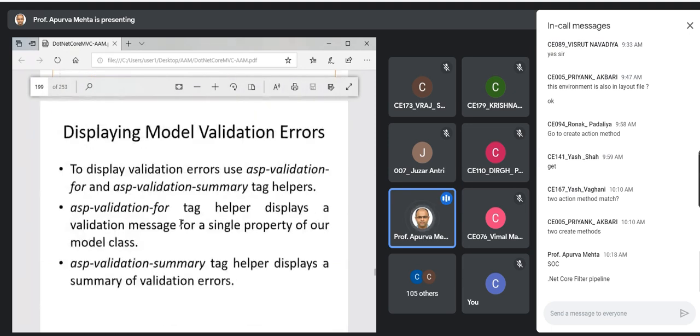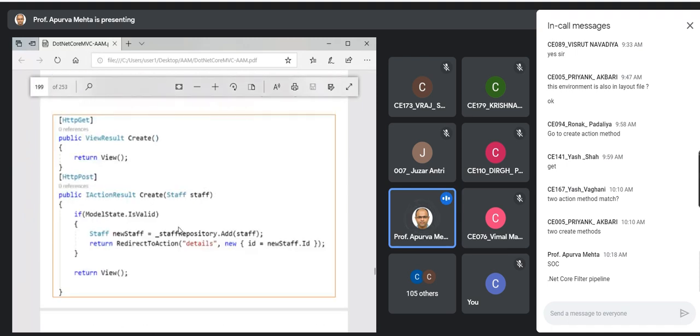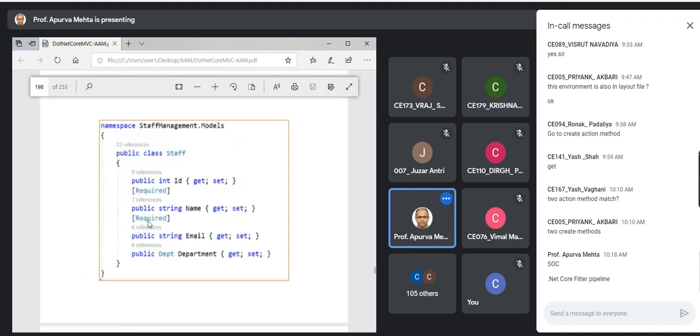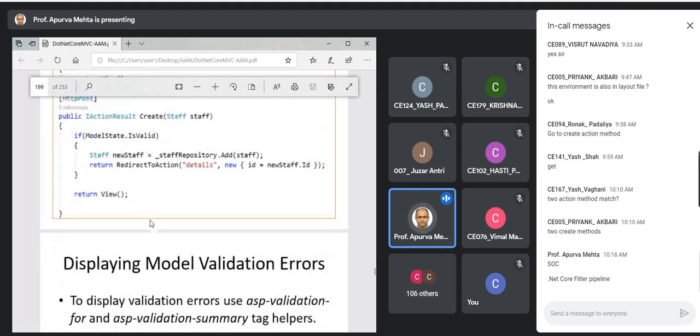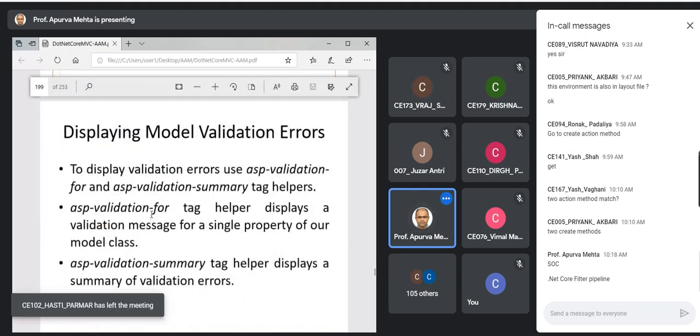Now, how do we display errors? Here we have included this property, but still which error to display, we have not mentioned. And where to mention it? Right now that component we have not included. For including validation errors, like we had different validation controls in ASP.NET, here we also have them. Here we have tag helpers: asp-validation-summary and asp-validation-for.